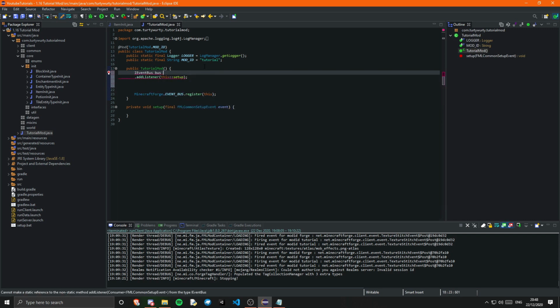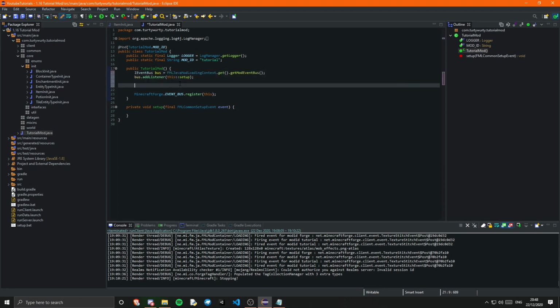And I'll just call this bus, and we want to set it equal to that, and then that means we can just do bus.addListener there, and we can also use ItemInit.ITEMS.register, and you'll see that takes in an IEventBus, which will be the bus. And that's it. We now have an item registered.